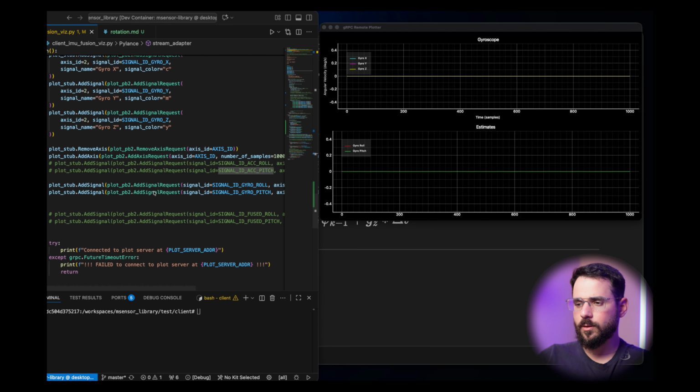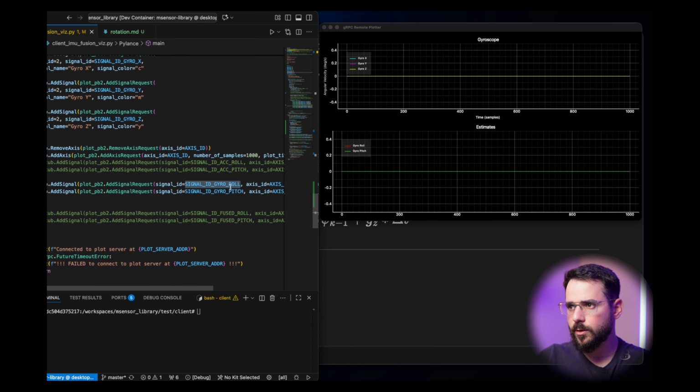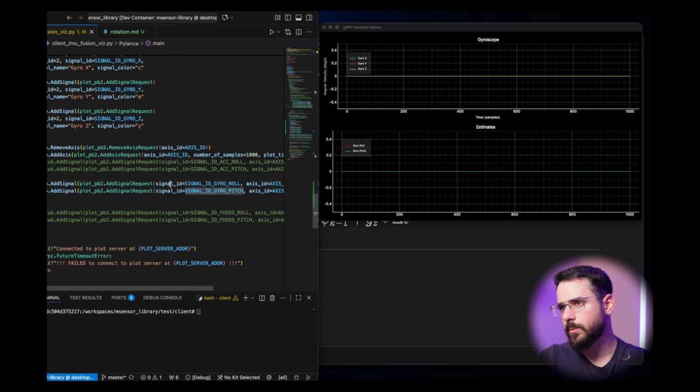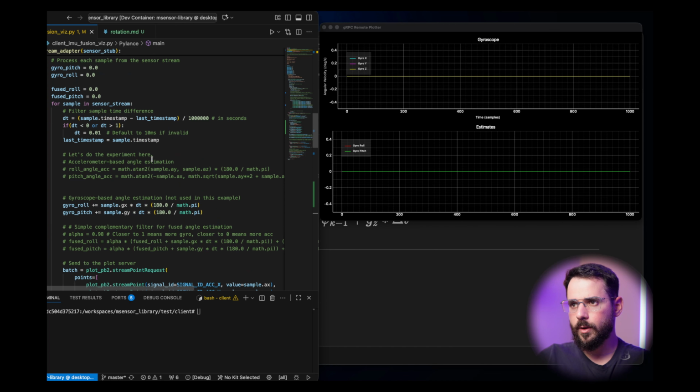All right, so let's have a look at how the signals look. First, let me just check the configuration. Here I'm just configuring my axis to accept those signals, same axis ID, everything looking good. Then we go to the main loop. In the main loop, we do a small filtering that happens in the first sample. What matters is that we are computing the delta t, how much time has passed since we last got a sample. Then we multiply that by the sample measurement, which is the actual measurement of the gyroscope, and then we accumulate that in the same variable, and we make sure it's converted to degrees.